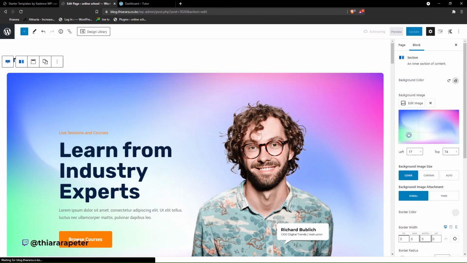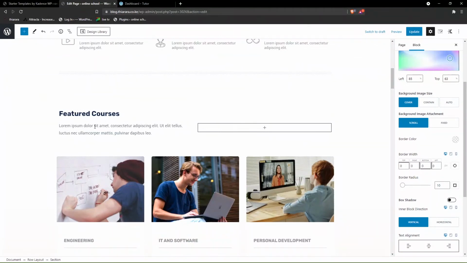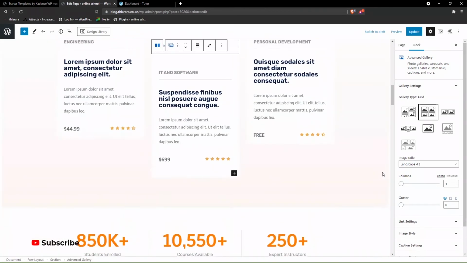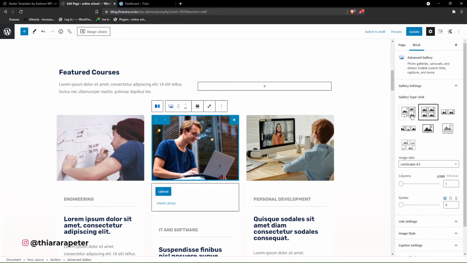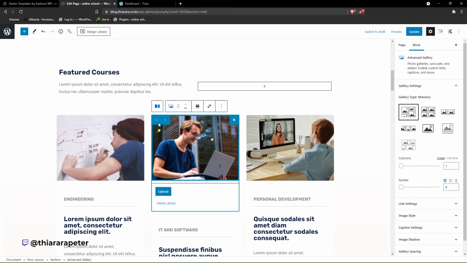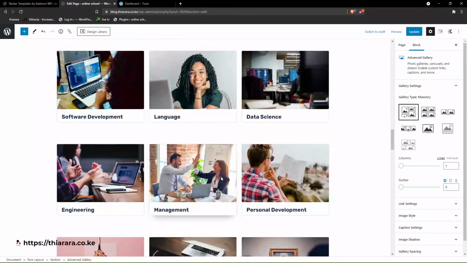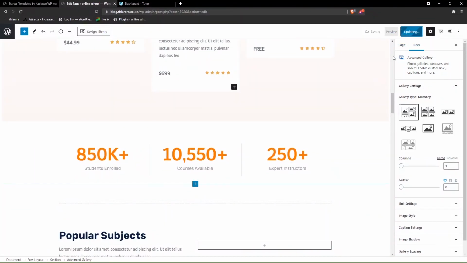You can change so many things with this. You can even edit the image, edit the border and all that. You can decide to add a different image here. You can also check here and delete it and change it. It's so simple, there are so many things you can change, even the display of the image. You can edit all this with Gutenberg. I'm just going to concentrate here, and all you need to do is click update.